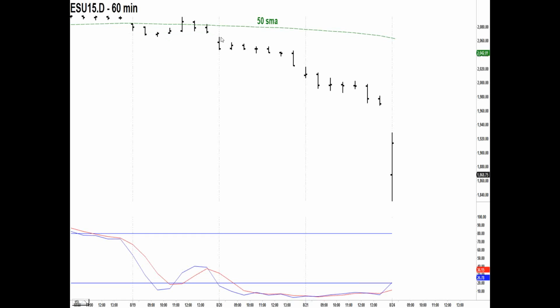So we weren't even going to consider buying anything. Now, if you're using this entry technique, well, where was the oscillator? The oscillator had gone below now, so now we were in the so-called oversold area. This was on the 19th of August, before the market fell out of bed. So we knew a day or two to be short on an hourly time frame. Those were our entry points.